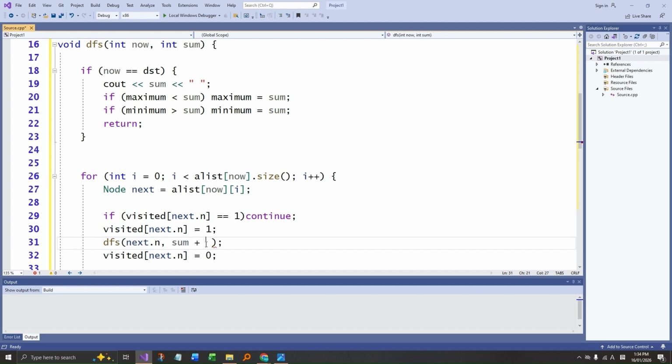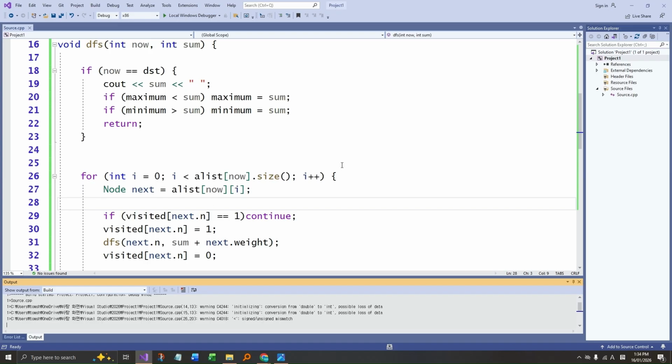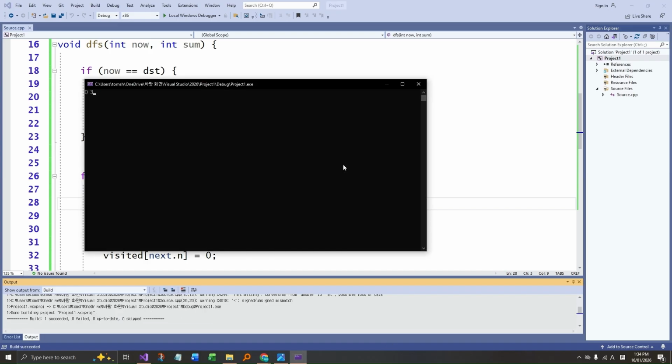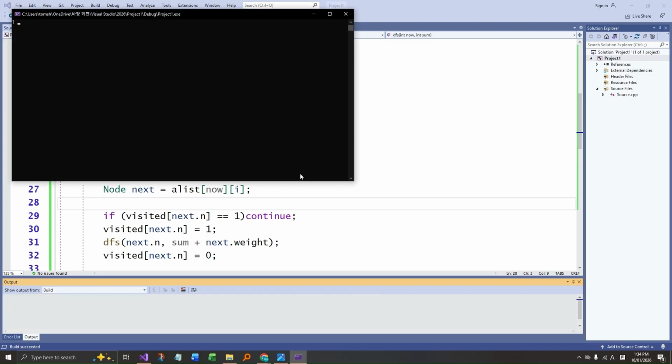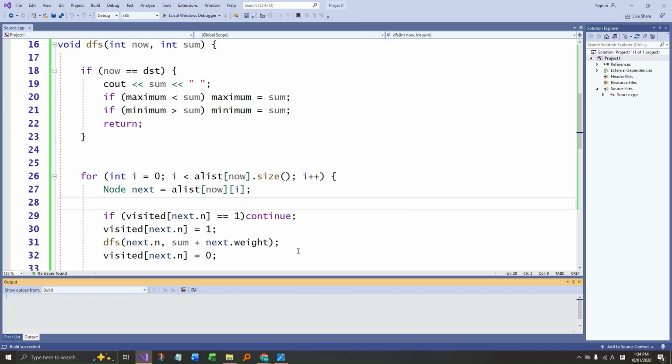And we need to add the next weight with the current sum value. And so if I execute this file and throw in 0 to 3 or 1 to 4, well, the result of the code is exactly same compared to the previous one.